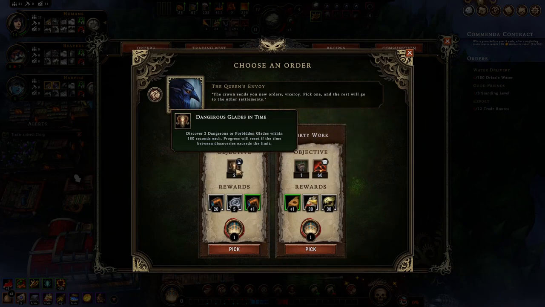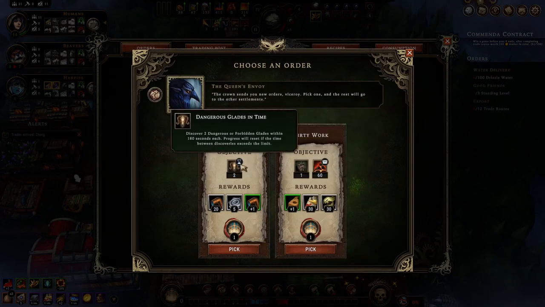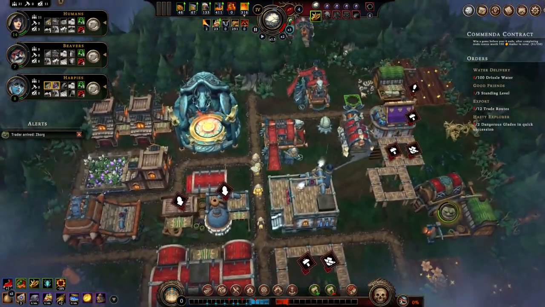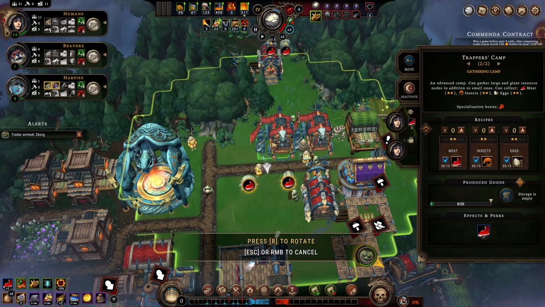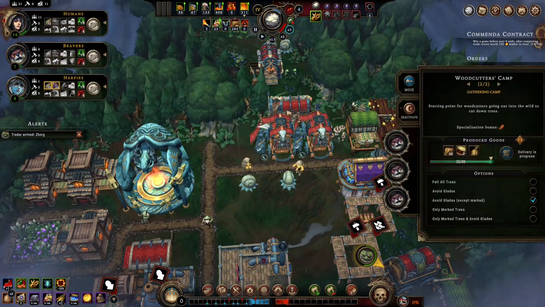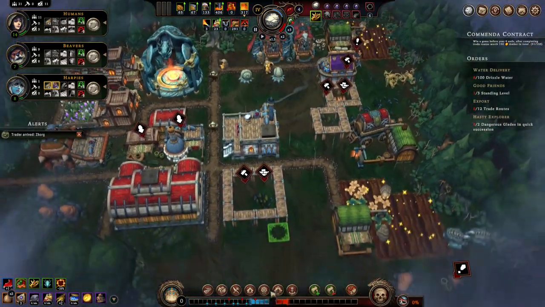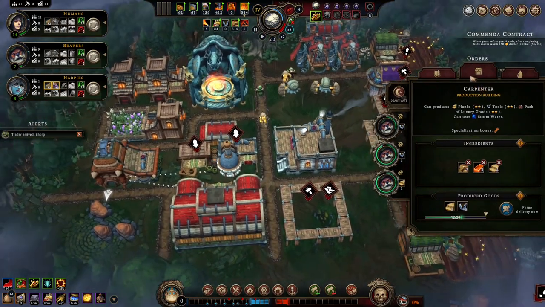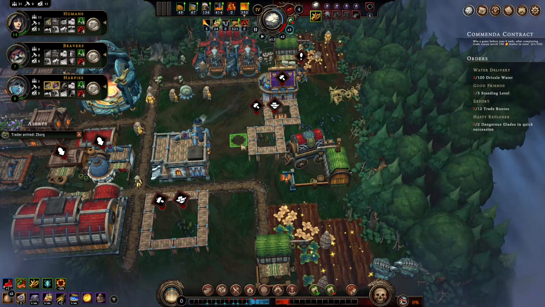And let's keep the trade going. Discover two dangerous glades at the same time. Sure. At the moment, my primary focus is getting enough space. We're halfway through. We're at year four. We need to get a bunch of tools in preparation for opening a bunch of caches.